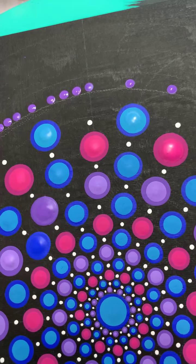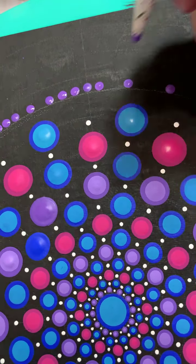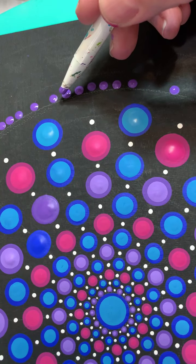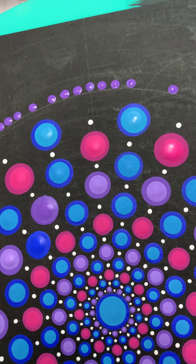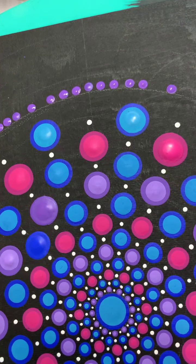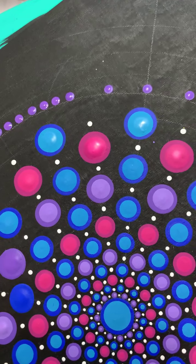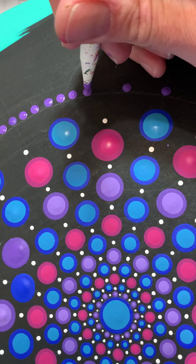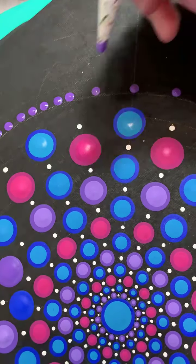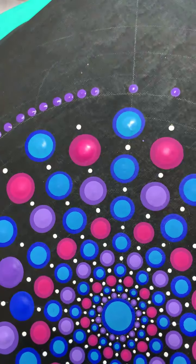Okay. So I'm going to keep working that all the way around. But now that I've got one section done, I can see what the reference points are. I see the approximate amount of space between each of them. So instead of trying to divide a space now, I'm just trying to replicate the amount of space between the dots as best as I can. For the first of the two in the middle, I am looking at how far this dot is from this one. And now I'm looking at the equidistance between these two and chuck that in the middle.